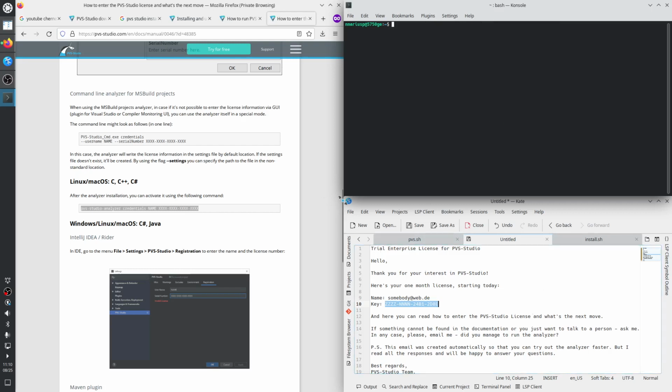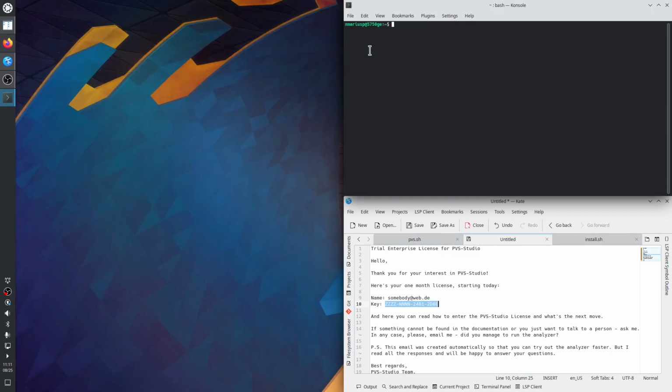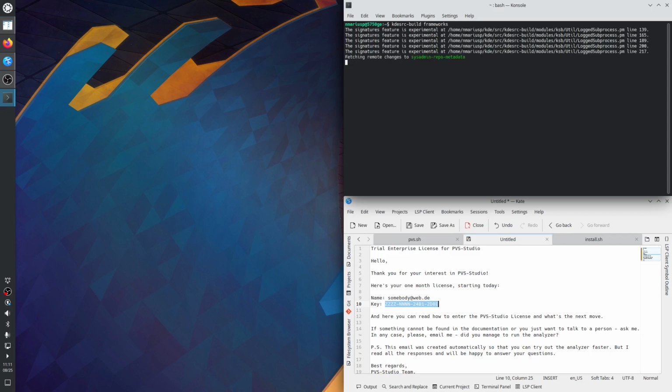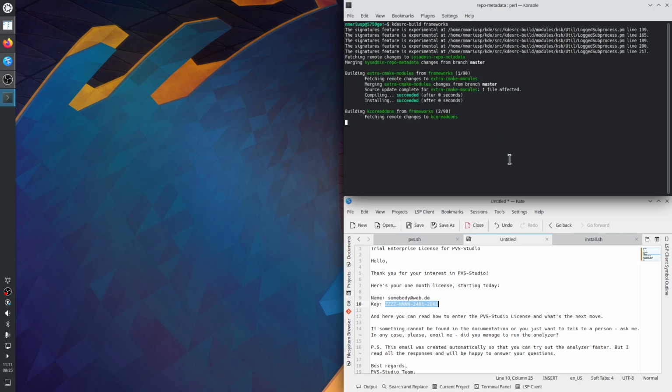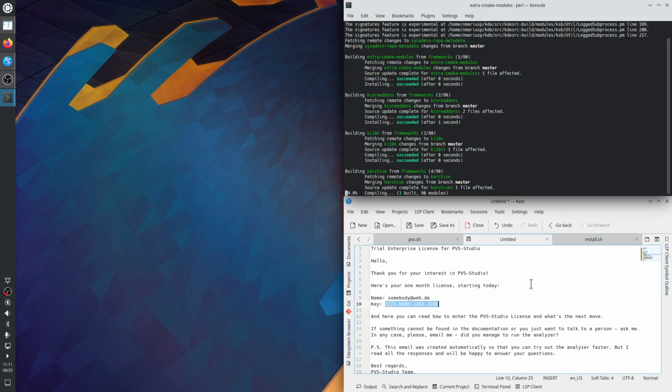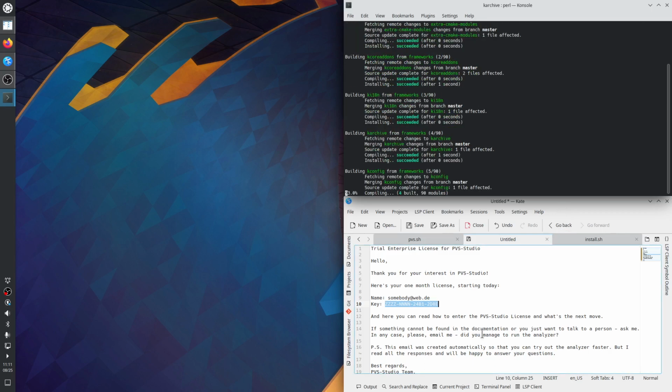Next, we'll need to build some KDE modules. That's done using kdesrc-build. Let's build frameworks. Okay. So 90 modules to build.